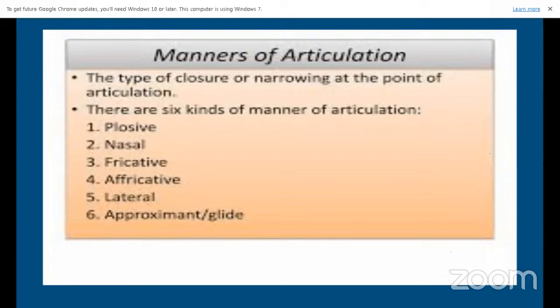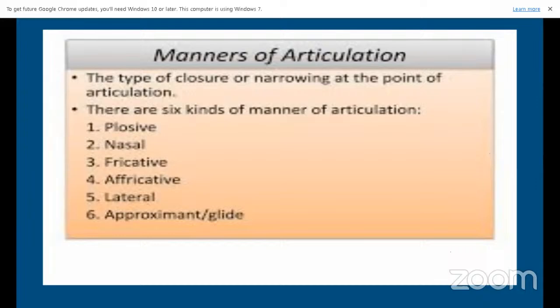Please remember, now these sounds are called plosives. Some consonant sounds are called plosives, some are called affricates, some fricatives. Why is that division? Why is that classification of consonants done? Because that is how the method of production of the sound happens.